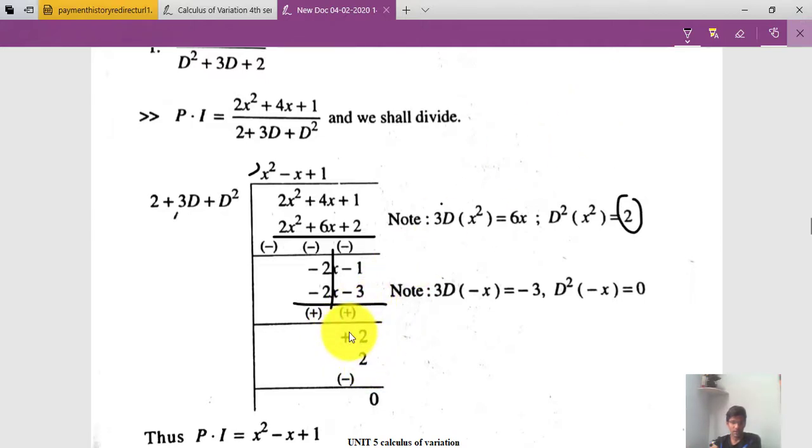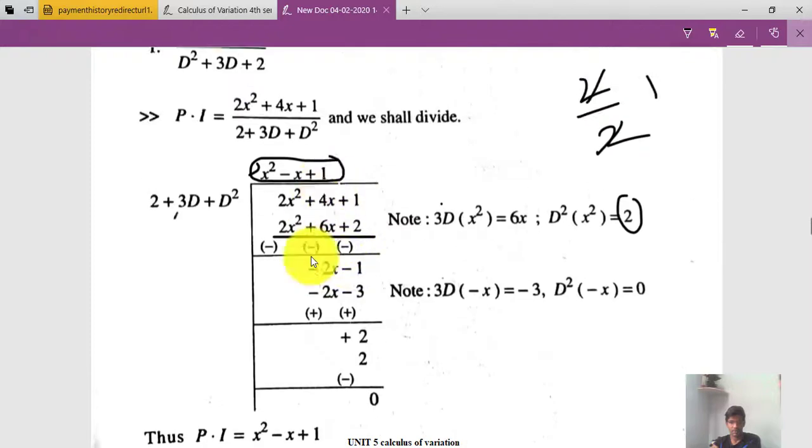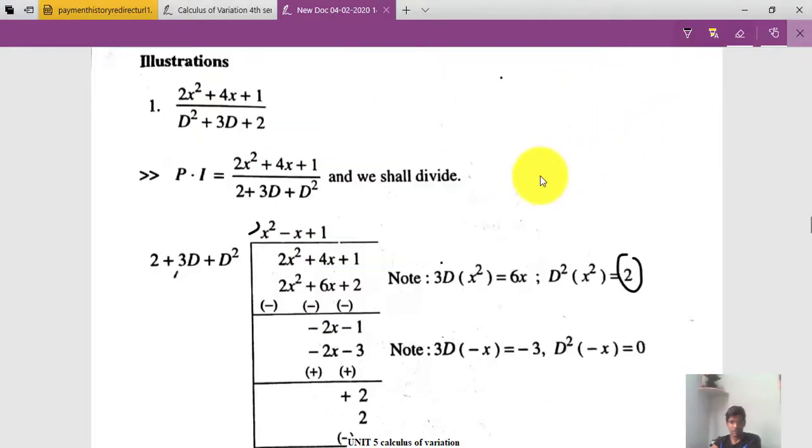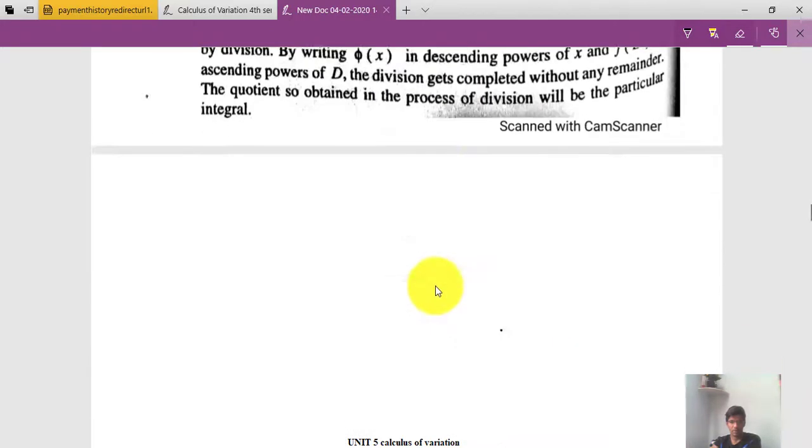Now again take this first term, and then take this first term of this, and it gets cancelled, and then what you have is 1, so write 1 over here. After evaluating again, that is 2 and 2, and differentiation of 1 is 0, so I did not write it. So whatever quotient you get, that turns out to be your PI, right? Now in our case, this form you should remember. So what was the form? This polynomial form you should remember.